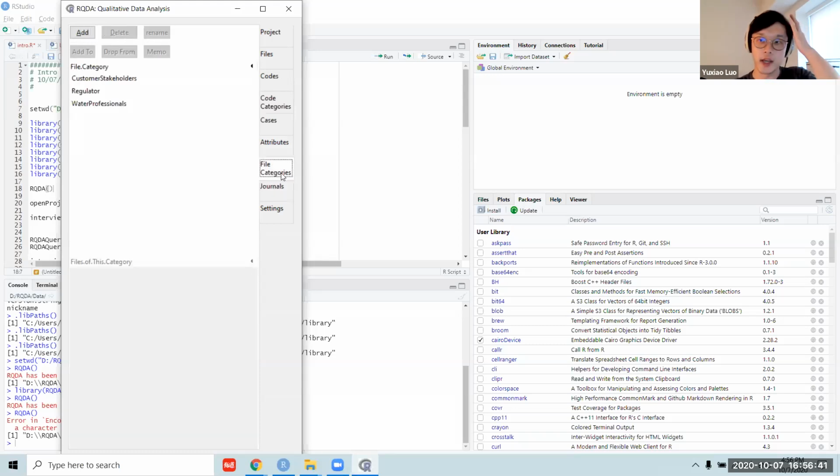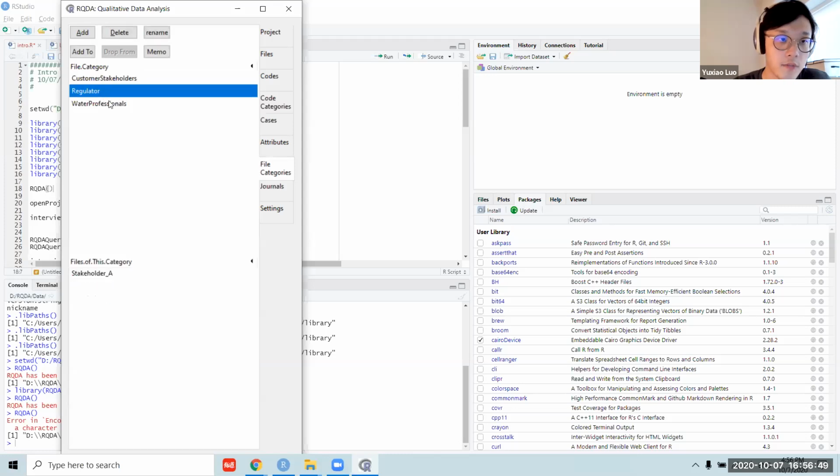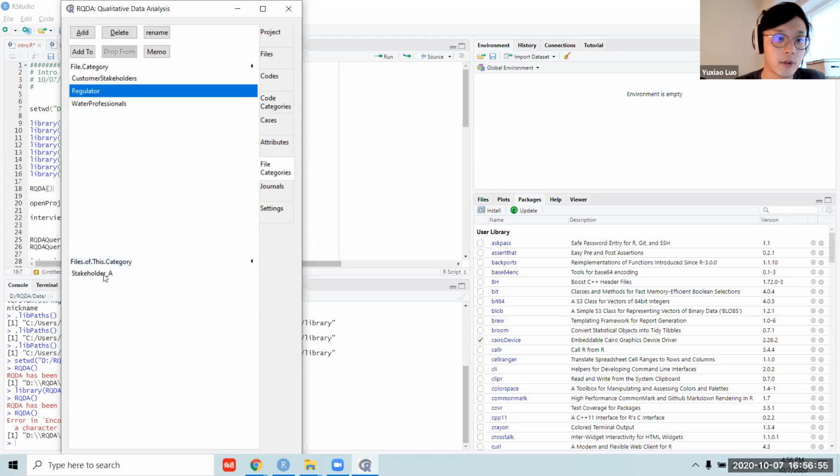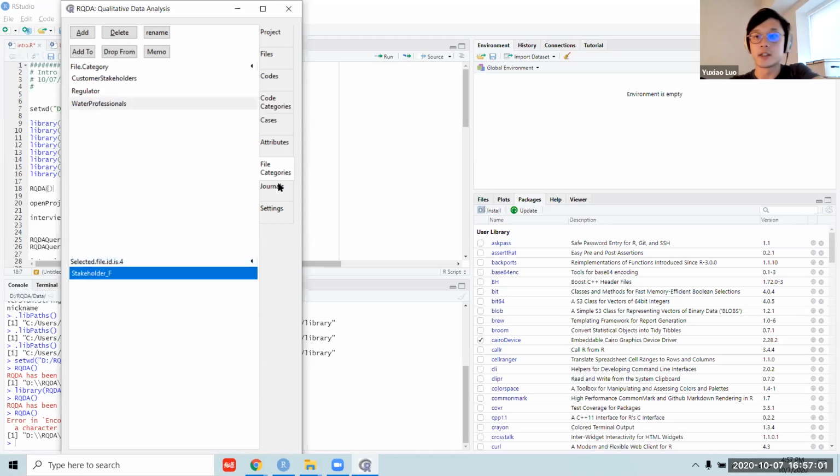This means that you can attribute the files and categorize them in different categories. Like this, customer stakeholders, they are B, C, and D, and the regulator, which is stakeholder A, and the water professionals, which is stakeholder F. This is very easy to organize different people with different roles in an organization.